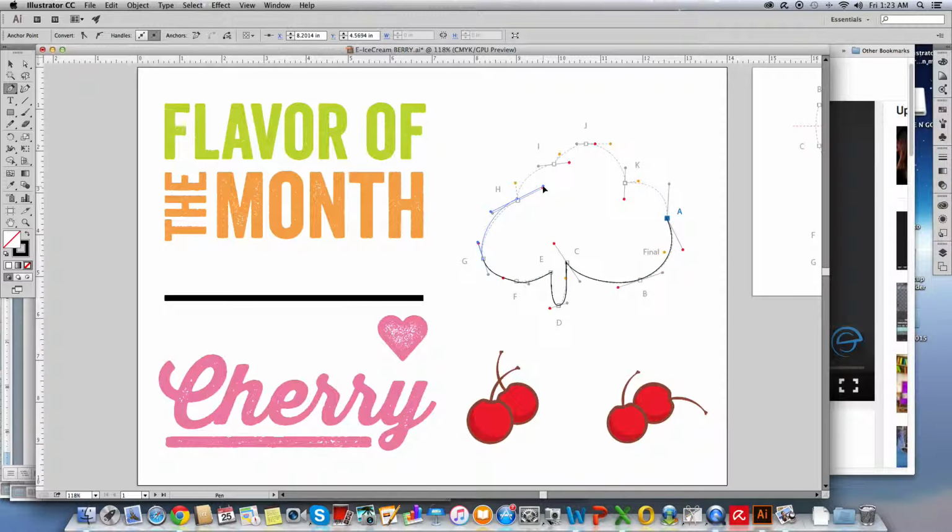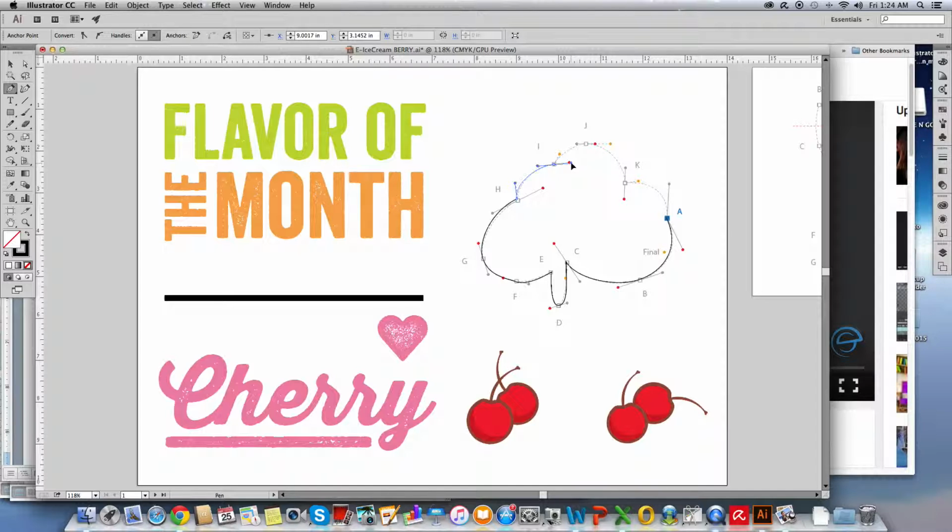Now look here. Here we see that we have to create a corner. There's a gold dot there with a dashed line going up to the gold dot. That's an indicator to me that I need to hold down my Alt or my Option key and bend that direction line to a new direction so it can form a curve that comes out of a corner. So I'm going to lift my mouse finger up before my Alt finger, then go over to the next point, point I, set my mouse button down and slide towards the red dot.